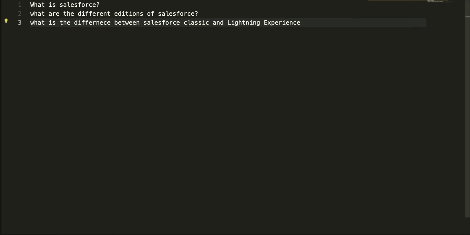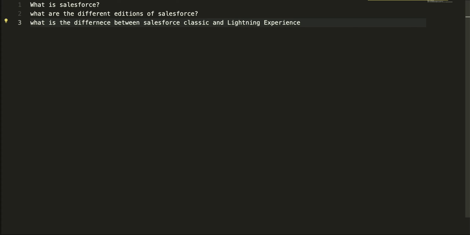And the next difference is customization. Salesforce Classic has limited customization, and Lightning is highly customizable, like we can make Lightning components. In Salesforce Classic, if we talk about dashboards and reports, we can create only basic dashboards. But in Lightning Experience, we can create advanced interactive dashboards. And Salesforce Classic has fewer features, and Lightning Experience has newer features like Kanban view and activity timeline.